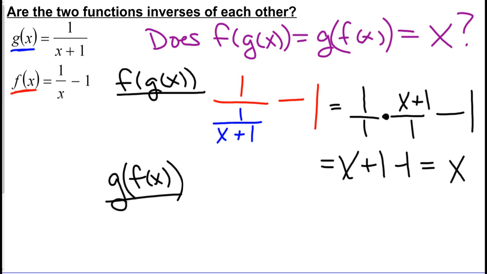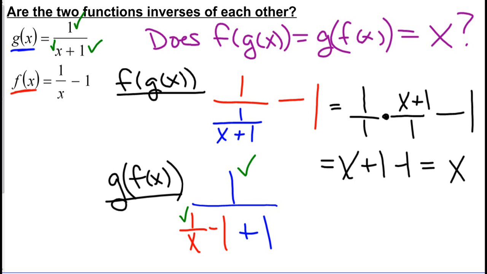So I'm going to start writing the g function, and the g is simply a 1 over, and then I have some stuff plus 1. That stuff happens to be 1 over x minus 1. And then I still have to add my 1. So if you look at g, g is 1 over x plus 1, so 1 over some stuff plus 1. When I look over here at my actual composition, I have a 1 over some stuff plus 1. Again, you can think of it almost like substitution. Let me get rid of my check marks. And of course, they go one at a time.